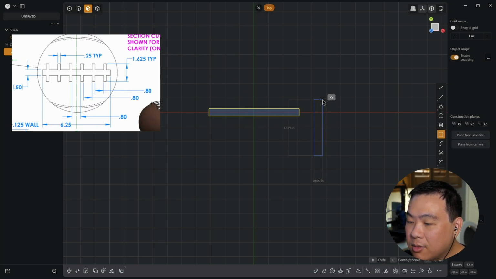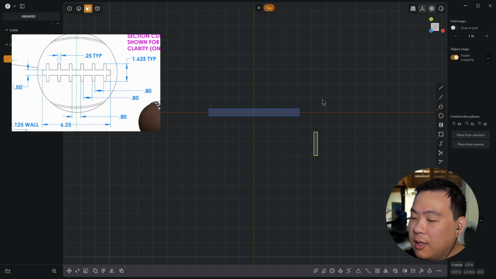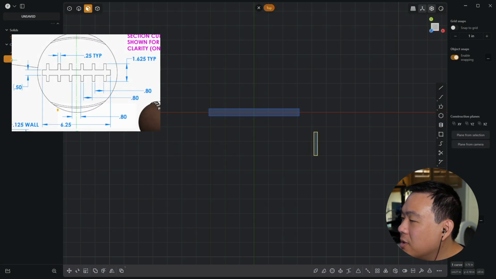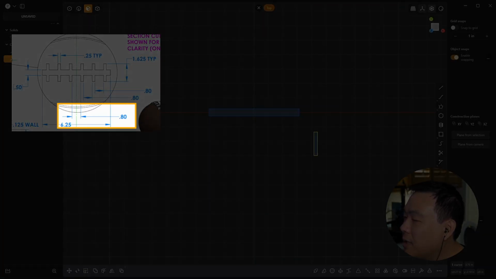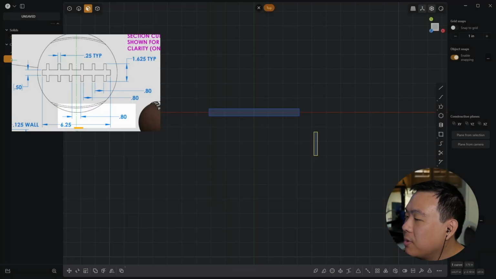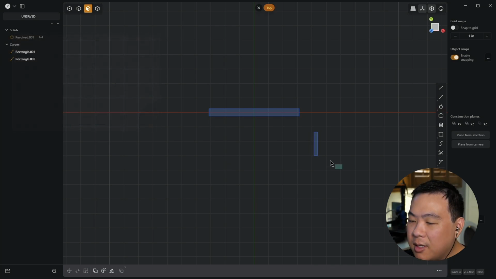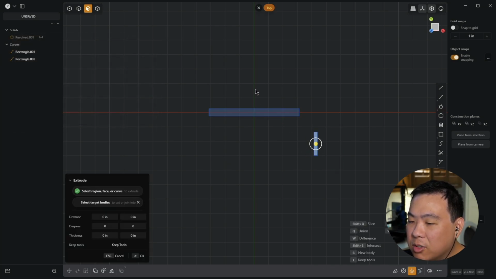So again, using the rectangle tool, I'm just going to define one first. Here it says that the width is 0.25 and the height is 1.625. And then the spacing that's given is that, from these inside edges, it is 0.8 inch spacing between them. But if we're looking at the origin, we're dealing with half. So from the origin, the leftmost edge is 0.4 inches. Let's align this to the origin along the left edge and then move it by 0.4 inches first.